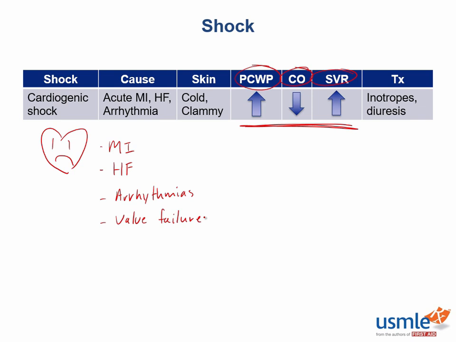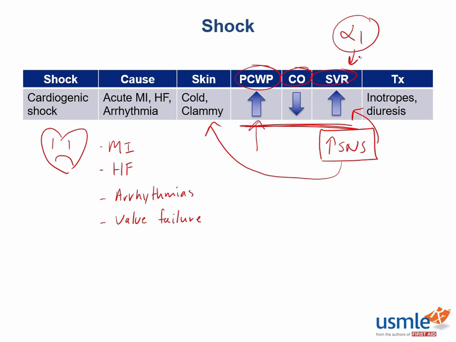Now, regardless of the cause here, the predominant issue is the drop in the cardiac output, and then the body attempts to compensate by activating the sympathetic nervous system to increase systemic vascular resistance. Also, due to this drop in cardiac output, blood's not going to move out of the left ventricle as well. This will increase your pulmonary capillary wedge pressure, as you can see here. Now, as we stated earlier, this increased sympathetic tone will make you feel cold and clammy. And just remember here, it's the alpha-1 activation that causes vasoconstriction to increase your systemic vascular resistance.